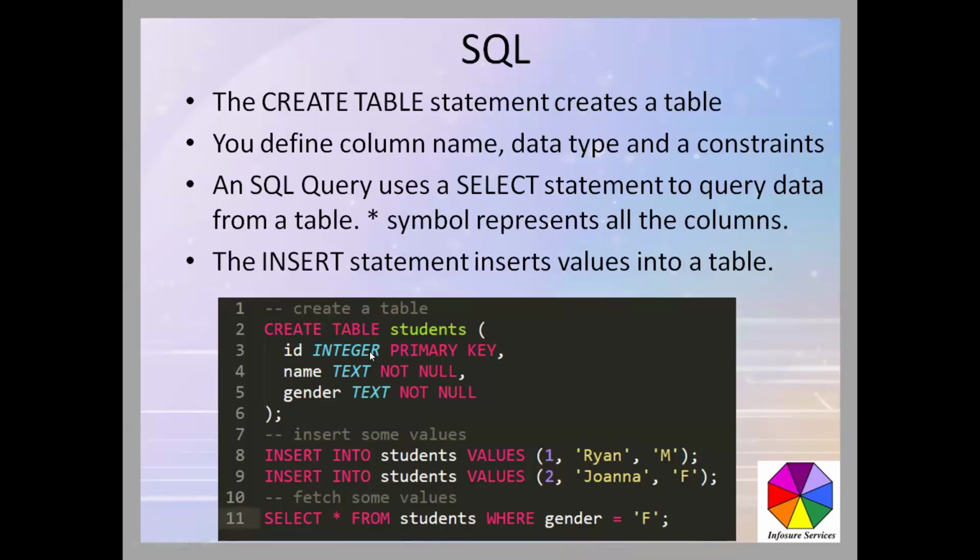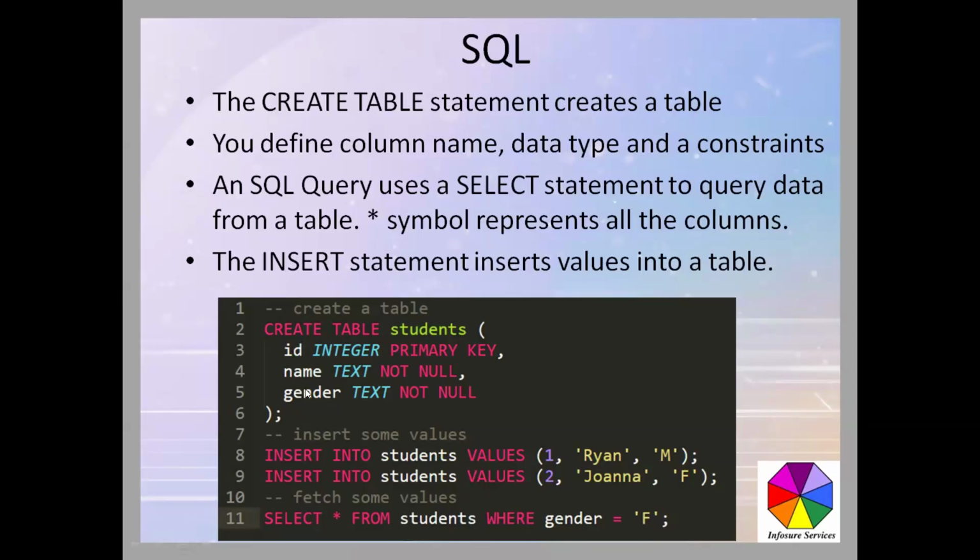If you define the table's columns, then you are doing what's called data definition. Anytime the SQL has create, it's a data definition language. So create table defines the name of the table and the columns.